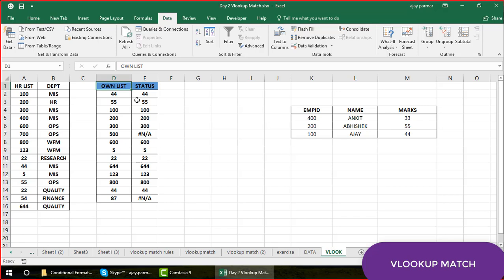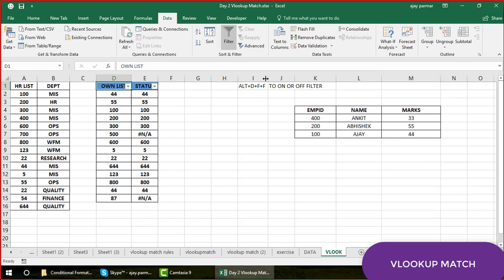Now you can copy this, you can put it somewhere else. If I have to use the shortcut key, there are several shortcut keys. I use Alt D, F and F. I go here, Alt D, FF. Alt D, FF in a sequence, right? Without any pause. Alt D, FF. I want to remove it. Alt D, FF.